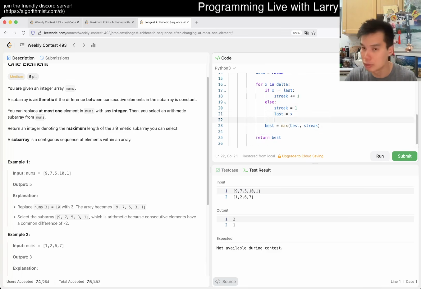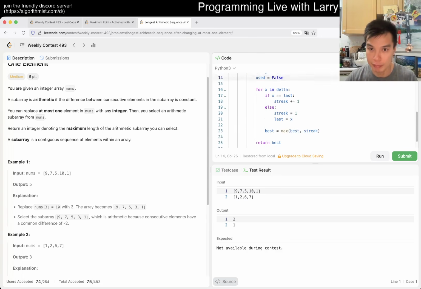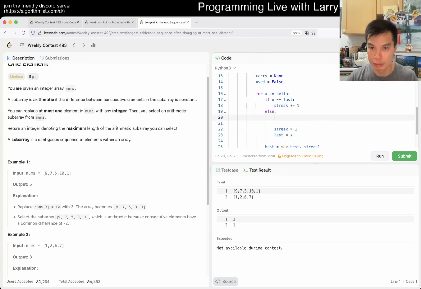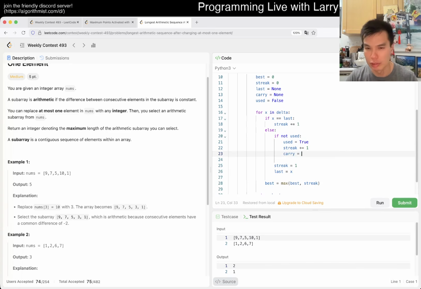Otherwise, then here we use the usage of true, and then 1, carry is equal to last minus x.